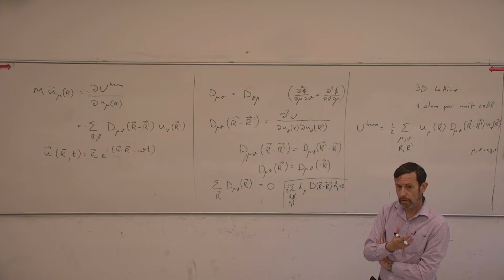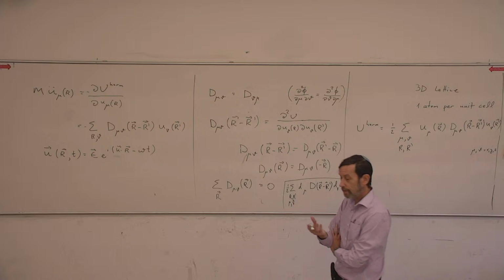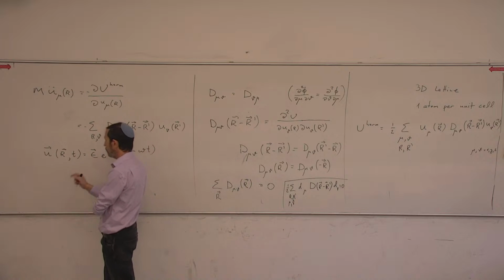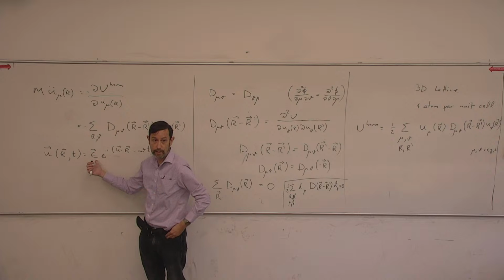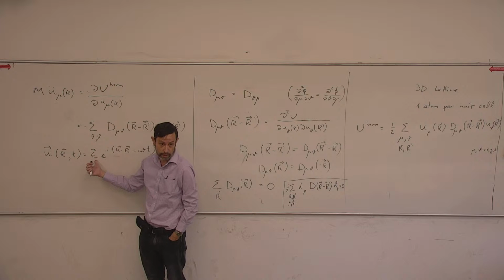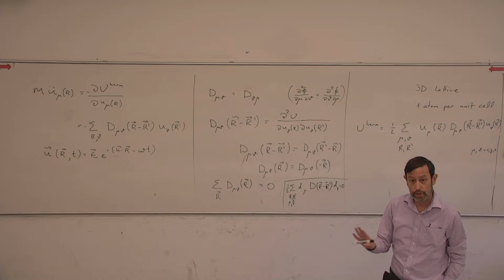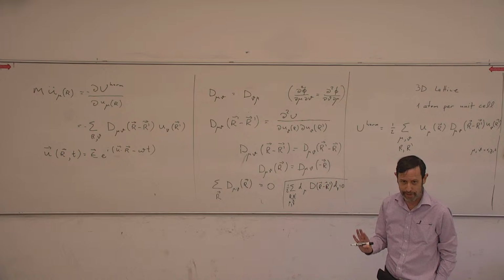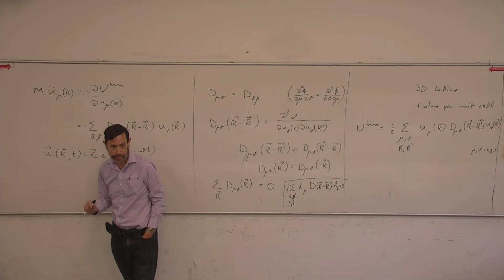I hope that for all of you it's somewhat reminiscent of what's happening in electromagnetic waves. The only difference is that here we don't have the special behavior of the polarization, which has to be perpendicular to k in electromagnetic waves. Here we don't have that condition. The equations are simpler and we have fewer constraints on the behavior of the wave. So epsilon at the moment can be in any direction.